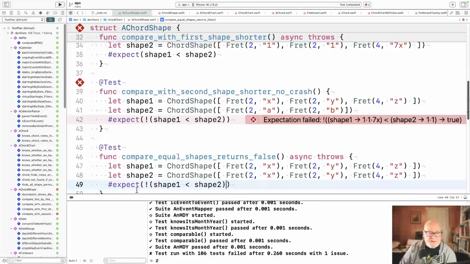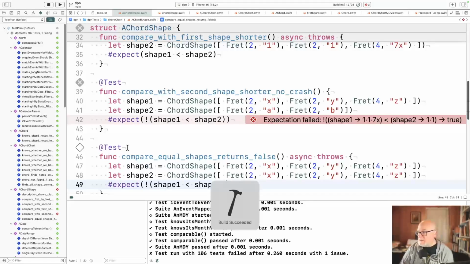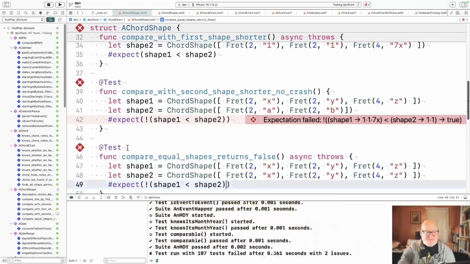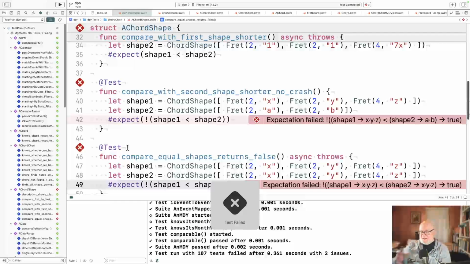Okay, so let's see if that one fails. Now, the 1 in 42 should fail as well still, because I haven't changed the code for that. But I think this one will fail too, and that makes me feel better. It won't crash, but it'll get a wrong answer, I hope. Okay, good.